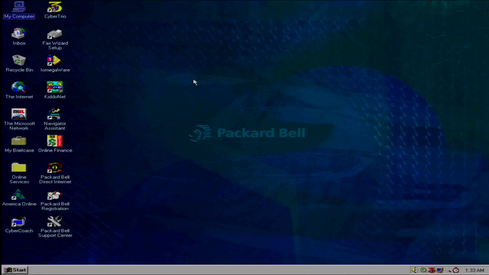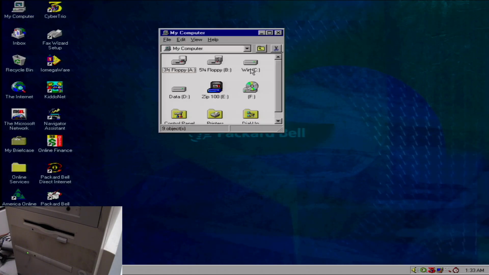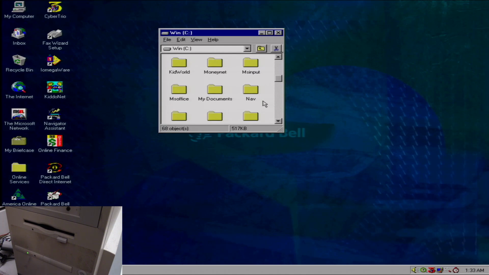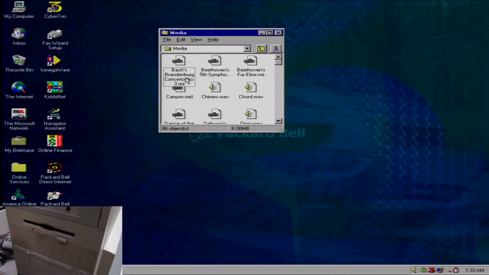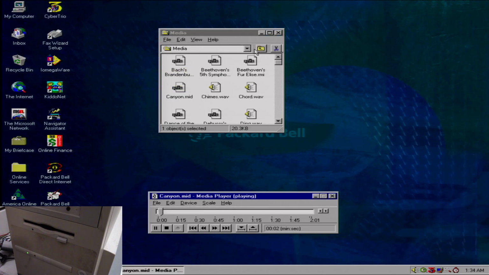Now let's try another desktop with a different Pentium processor. So here is another Packard Bell computer. This is a Platinum 2220, and this has a socket 7 200 megahertz Pentium with MMX technology. So I'll go ahead and open up my computer, and let's do the same thing as before and give a little bit of music, just to have something audible to hear when the computer fails. So how about this time, let's use the good old Canyon MIDI. There we go. Now I got Canyon MIDI music.